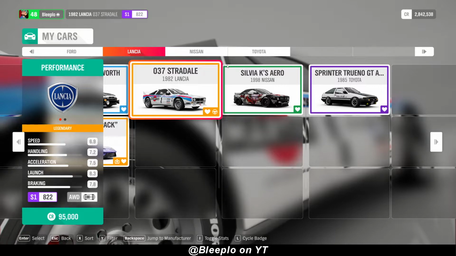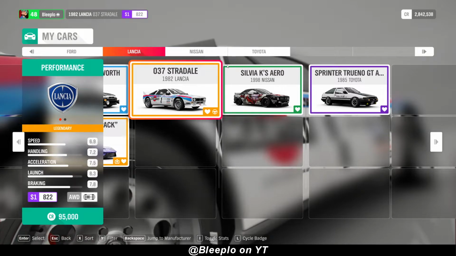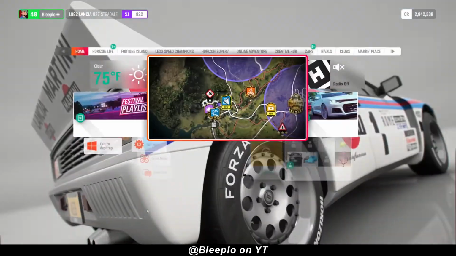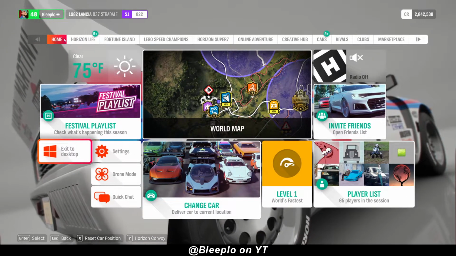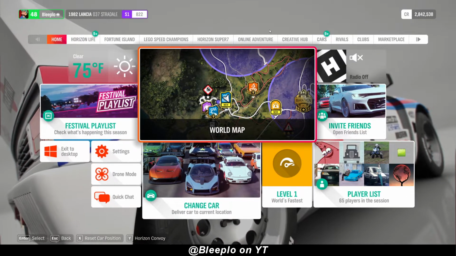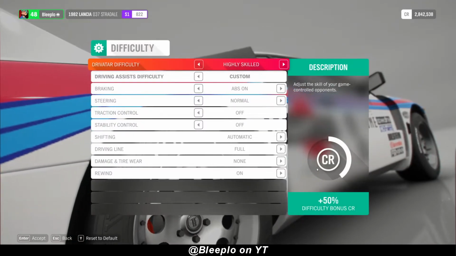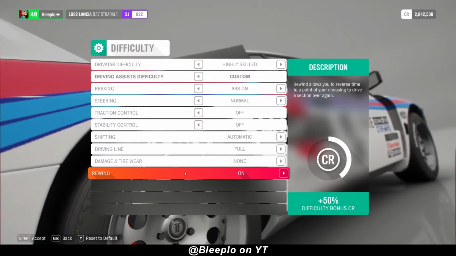I meant for favorites, but they didn't, so I just made it myself for you guys to use. Our next button, I, will quickly bring us to the difficulty settings menu. So this requires us to press escape and be in the home menu. This is the home menu right here. We have settings, so we're just going to press I. We'll quickly go to settings and to difficulty, and you can change things around.